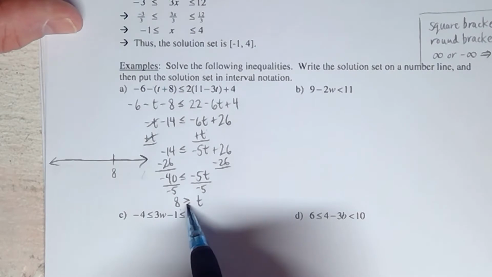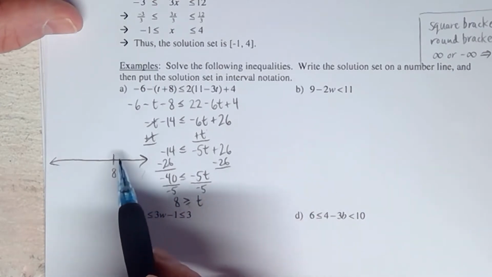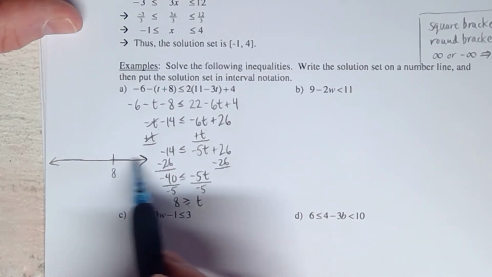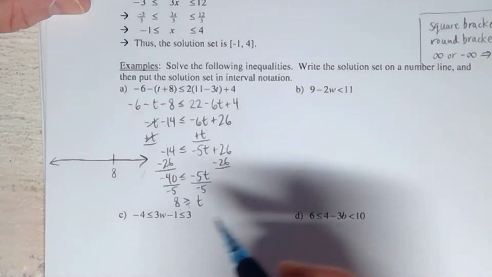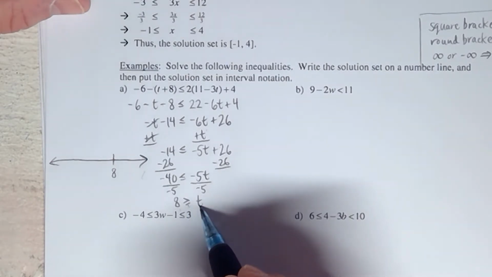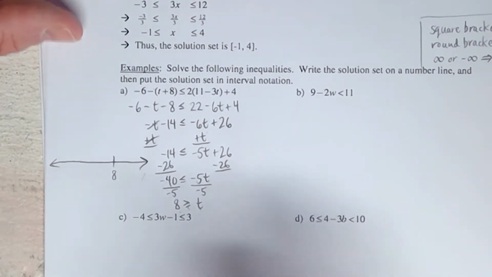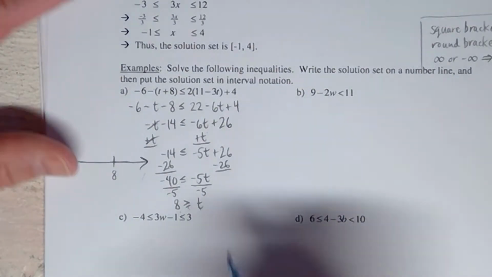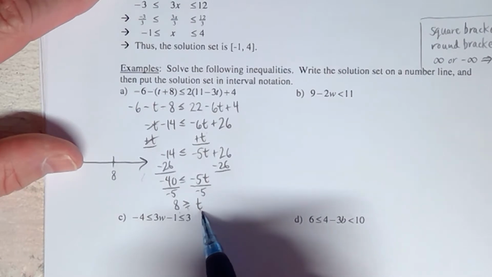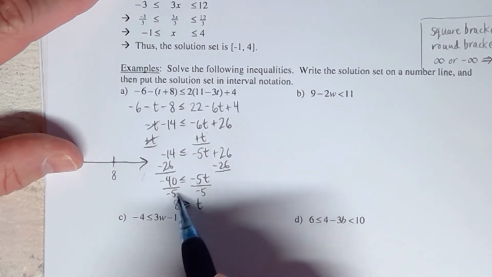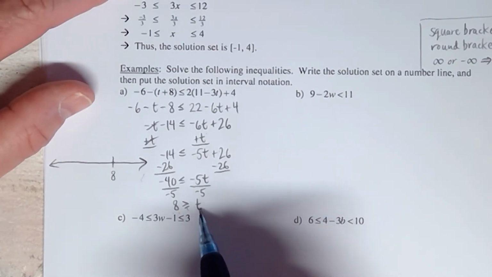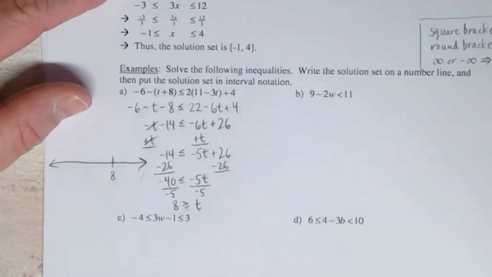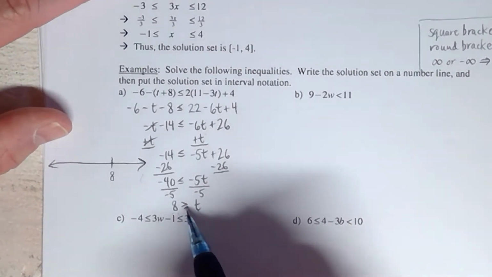You do not look at the inequality only here. A lot of people make the mistake of saying, hey, that says greater than, and since greater than means the number's over here, I must shade over here. No, no, no, that's not the whole story. You got to look at the inequality in relation to the variable. Because remember, you guys, in order for a number to be a solution, it has to be true when you plug it into the variable. Not into the 8. There's nowhere to plug it into the 8 here. There's no variable there. Something is true if you plug it into the variable and it's true. So you got to look at the variable in relation to the inequality symbol.